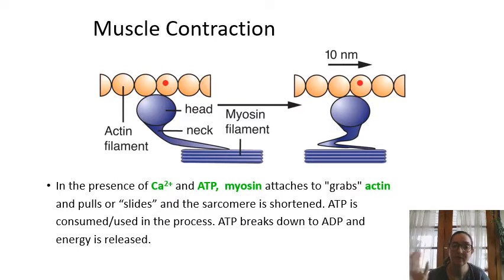Okay, now moving to the inside of the cell. We're going to skip ahead for a second. We'll come back to that resting membrane potential, but let's skip ahead and talk about what's going on inside of the cell that actually results in contraction of the muscle. We talked about myosin and actin, the thick and thin filaments that are inside your myofibrils, which are inside your muscle fibers, and how these two proteins have to interact with one another in order to shorten the length of the sarcomere. All right, so the thing that's actually shortening the length of the sarcomere is an action where myosin has these heads.